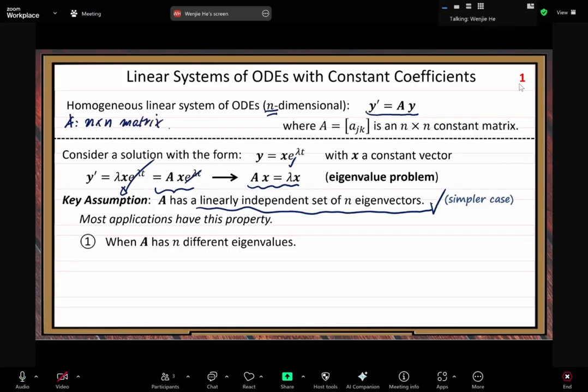Okay. To calculate eigenvalue, do you remember the equation we used to calculate eigenvalue? A minus lambda times identity matrix, its determinant equals 0, right? The determinant, what is its determinant? We know for n by n matrix, there is a formula, right? The formula is pretty big, so I do not want to show you here.